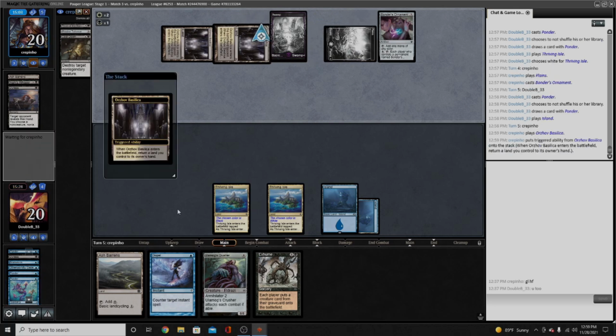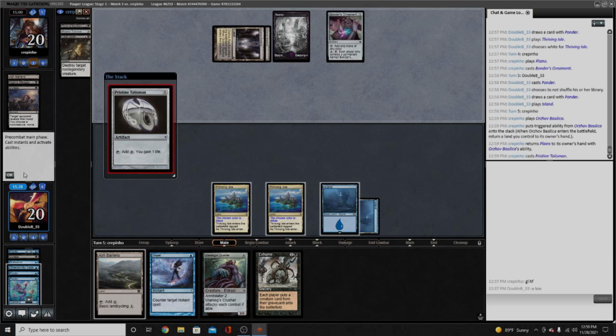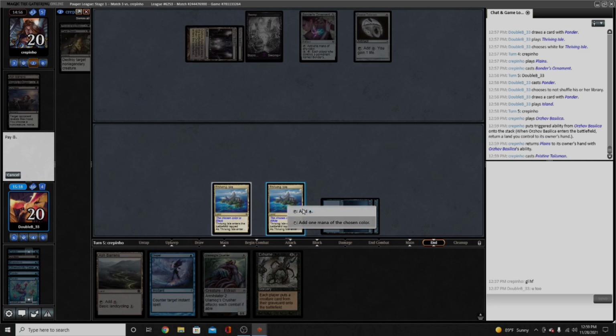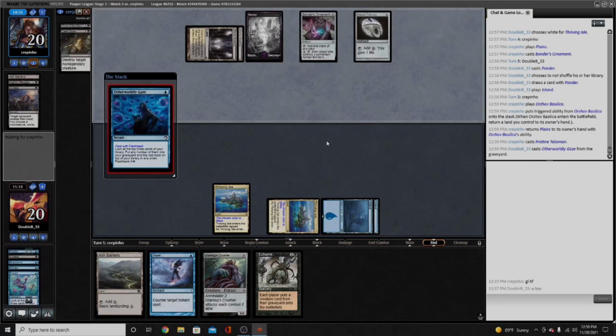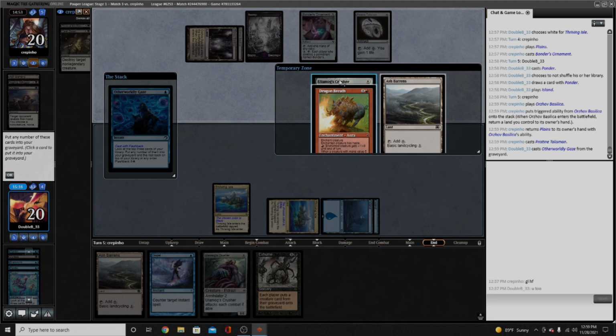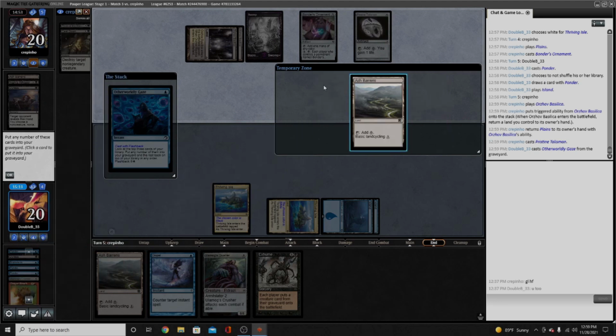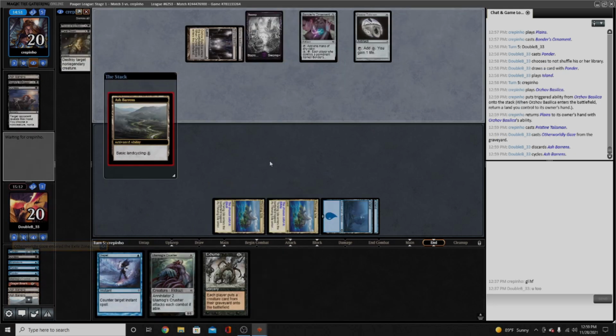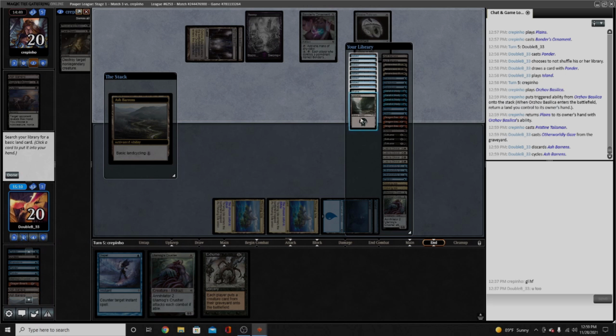Okay, Basilica. Pristine Talisman. He's just not playing that Thorn. Really relying on the Cast Down right now. Oh, it's super close. Yeah, I'll just Otherworldly Gaze. Nice. Graveyard, graveyard, graveyard. Actually, I'll get a Plains here, because I have Benevolent Bodyguard. Yep, get a Plains.